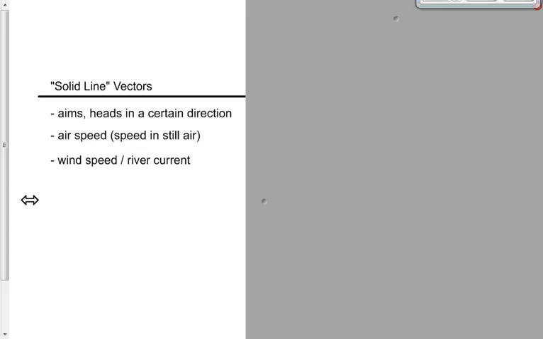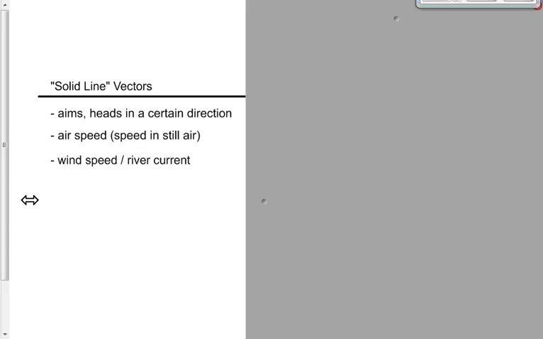Hey, when I get on an airplane, I don't know if WestJet does this, but I know Air Canada does this. You read the back of the magazine, it has pictures of all these different airplanes that they fly, along with some specifications of those airplanes, including the size of them, the number of passengers and the airspeed of these airplanes. That's how fast it can travel when there's no wind. How fast it can travel in still air.